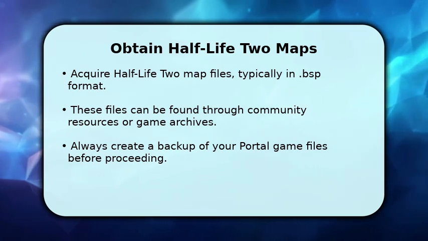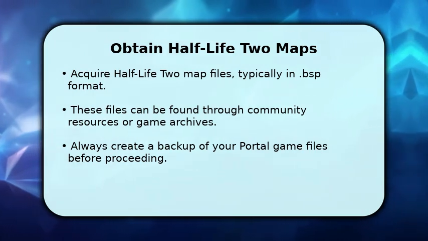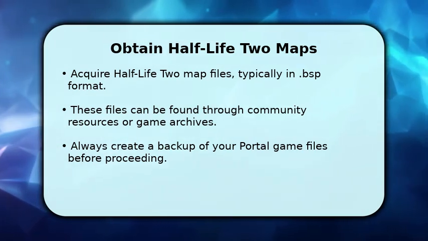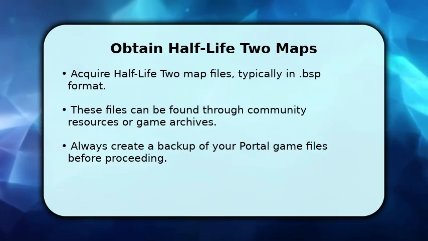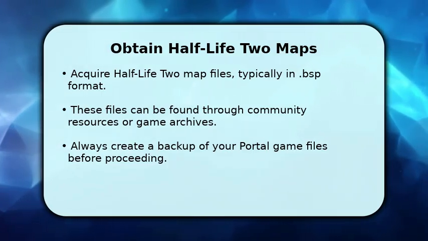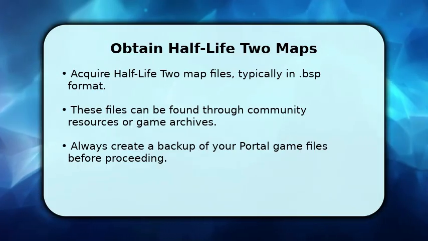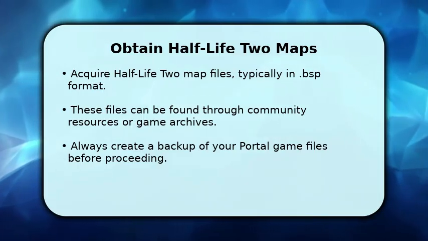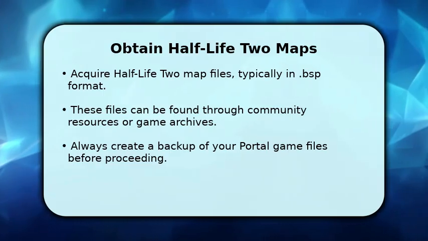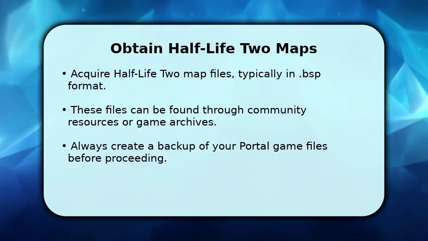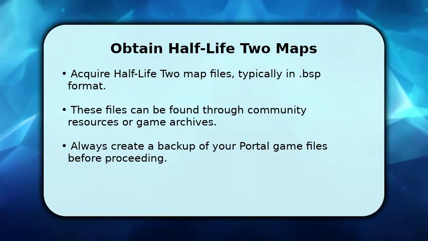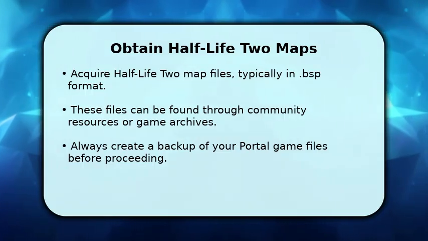To begin, you will need to obtain the Half-Life 2 map files. These are usually found as BSP files and can be sourced from various community-driven platforms or extracted from your existing Half-Life 2 installation. It is crucial to ensure you have a complete backup of your Portal game directory before making any modifications. This step safeguards your original game files against any unforeseen issues during the process.